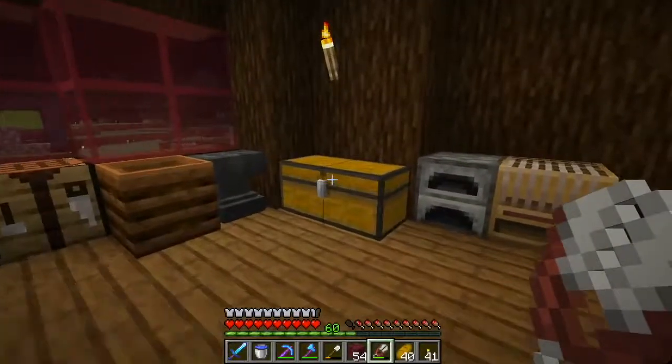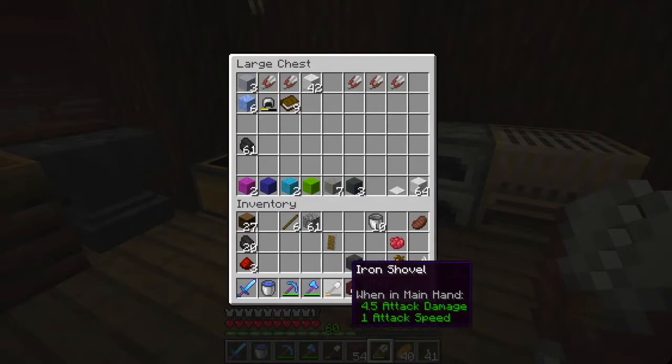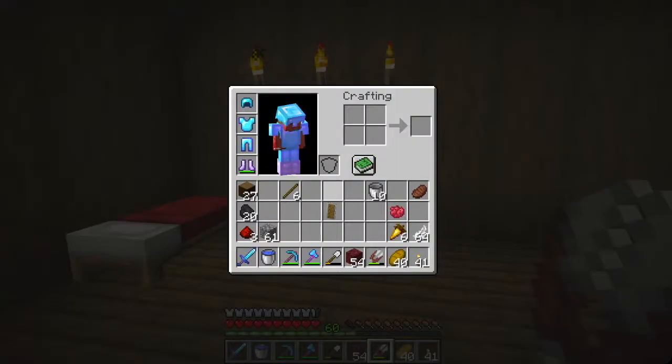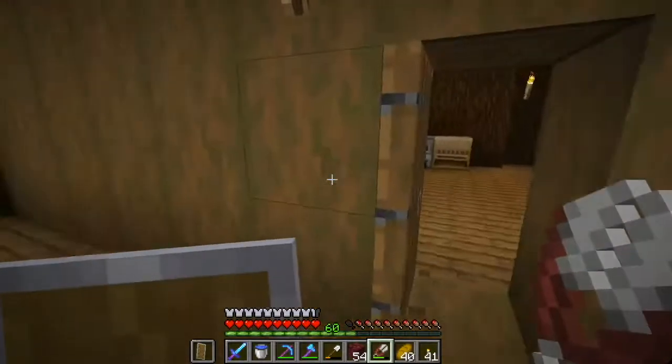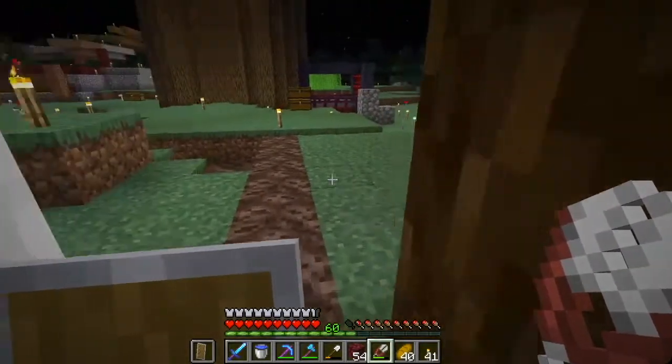And here we are in the bedroom where the wool is. Keep all my wool pillows here. How about that? All right. So this is an empty enough inventory to go exploring. And today we're going to explore our world until we can find something that will make us some green dye. So we're looking for sea pickles or cactuses.